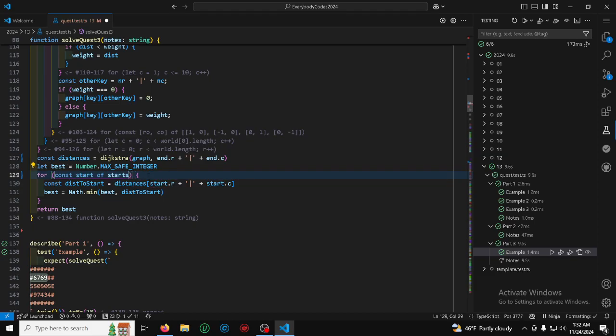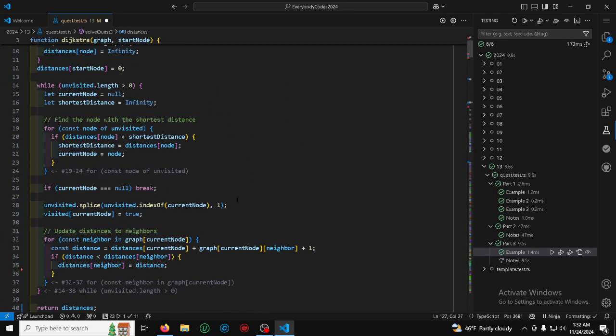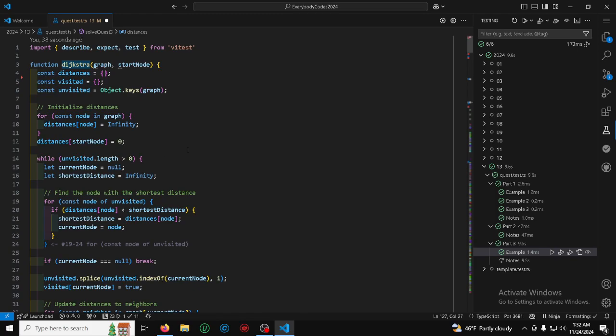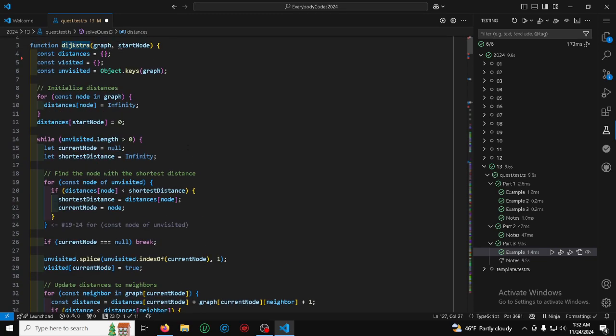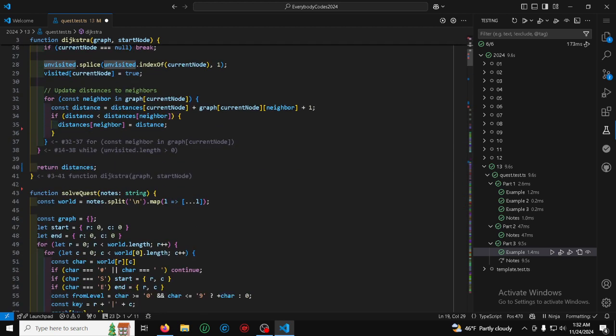I believe what I can do is make this particular Dijkstra implementation have an end condition. It's like stop looking when you find it. And that will allow it to end early and allow me to find just the one that I want. The thing here is that usually this has a priority heap, that allows you to do that, but I'm not seeing that here. So what are we pulling from? Unvisited length, you just pick. Oh, this is how you're doing it. Oh, you're not sorting, okay, you're just finding the next one. Sure, I've seen worse. That's what I get from just taking stuff off the internet.